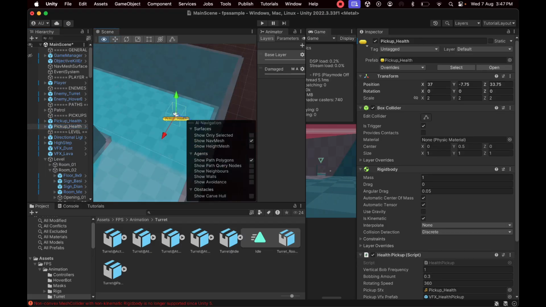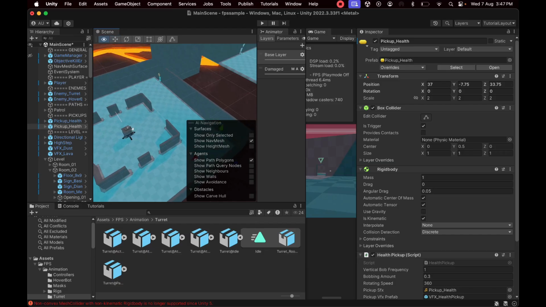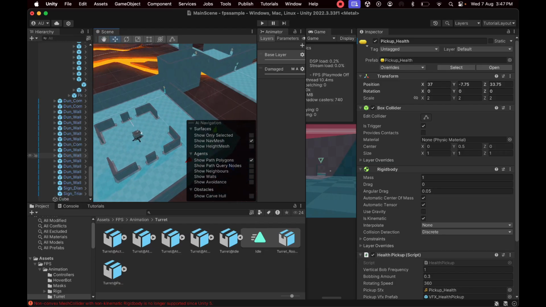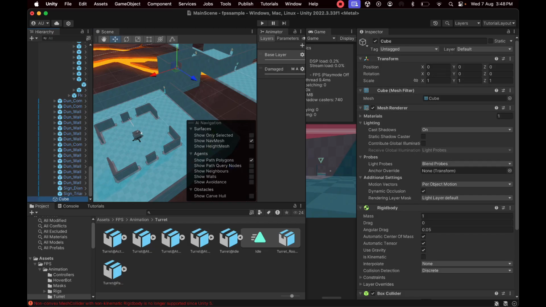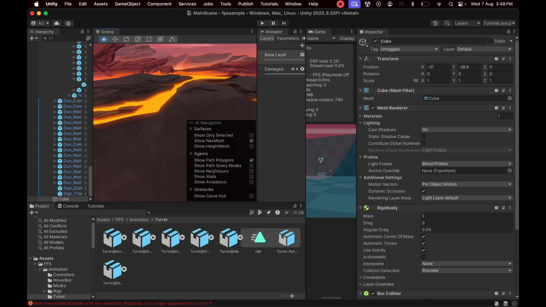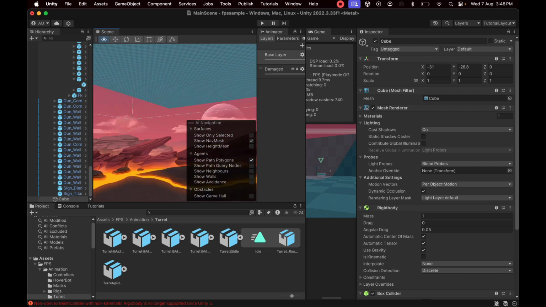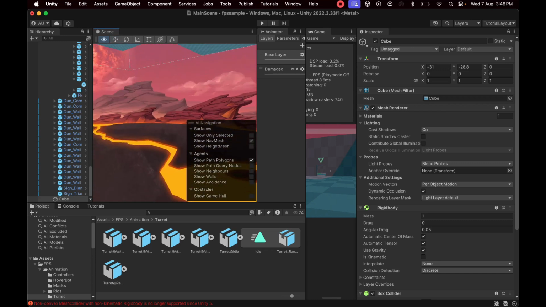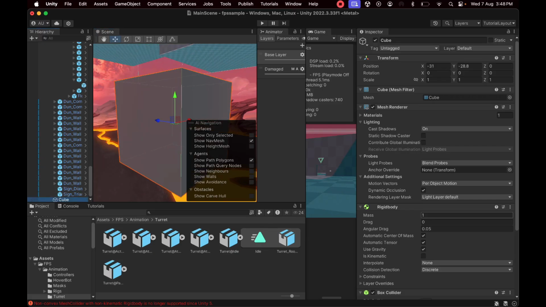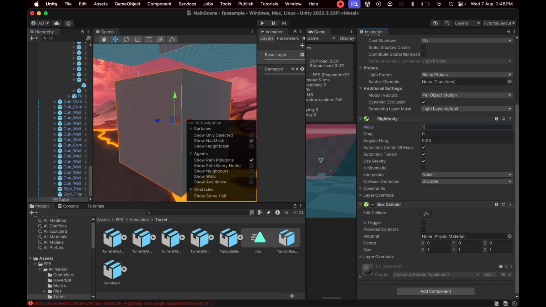Double click on a given object, it will focus you to that object. Now, you have this view, you created this view, right? You have this little view. Now, let's add a rigid body.